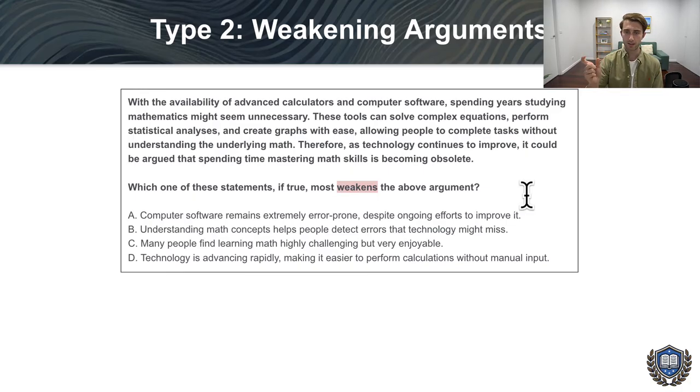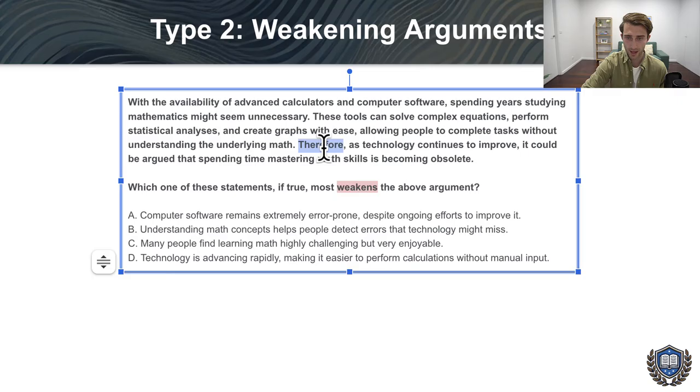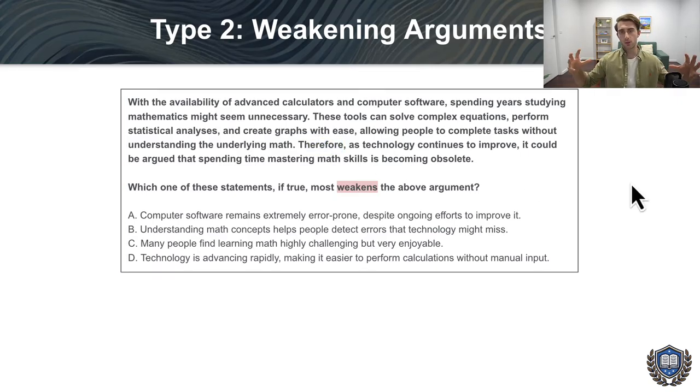Have a think about it. Think about what that word could be. What word could hint that the conclusion is about to be made? Have a think about it. Now I'd say the key word is "therefore." Because if you think about it, why would you use the word therefore?